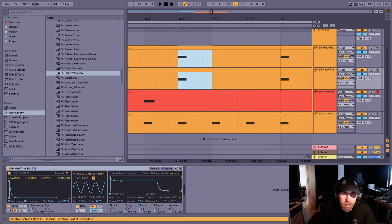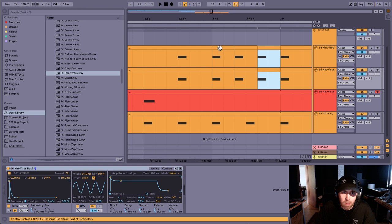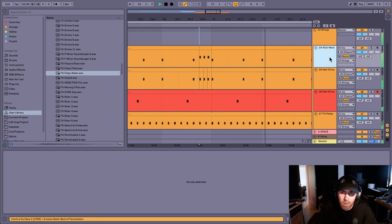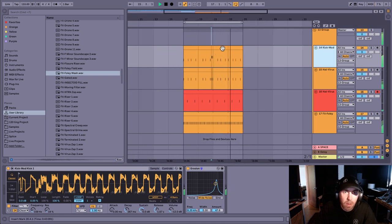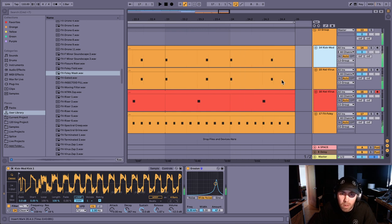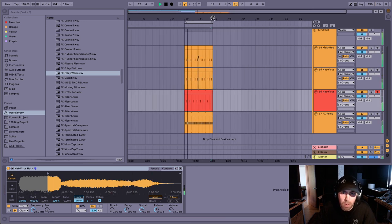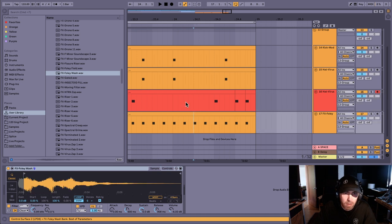Cool, I'm gonna duplicate a couple of these snares. Let me do a little triplet roll. And then I'm gonna join these and pitch them up one semitone. That's cool. The tail's getting on top of itself. I gotta turn it down to one voice. Just a really basic little snare fill. I'm gonna do a couple of super fast rolls here.